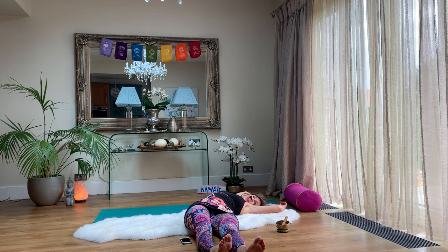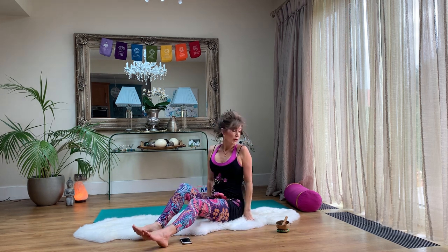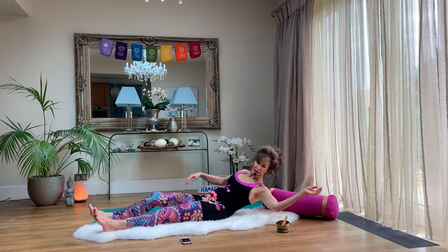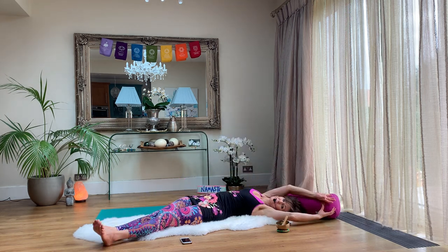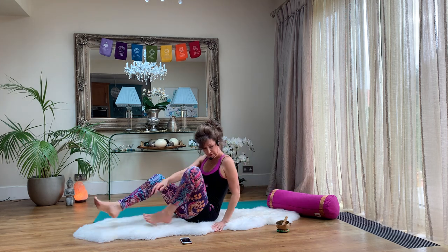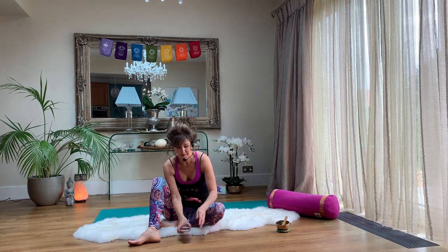Feel that lovely opening in the armpit. So if you have a problem with the shoulder, use support. You can use a bolster and just put it under that shoulder. Sometimes if the arm is not on the floor, make it comfortable for yourself with the arm on a bolster or a pillow or cushion, and then just relax into it. So we're going to hold this shape for 3 minutes.